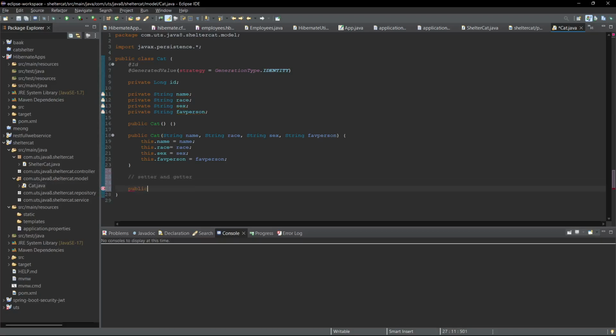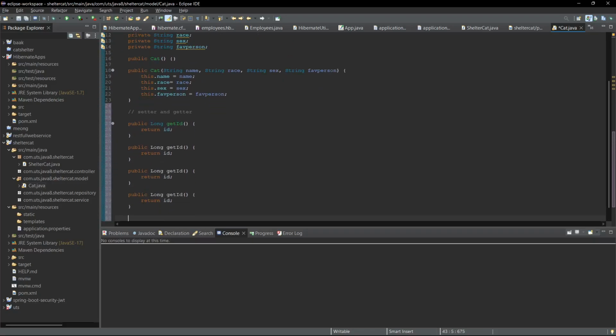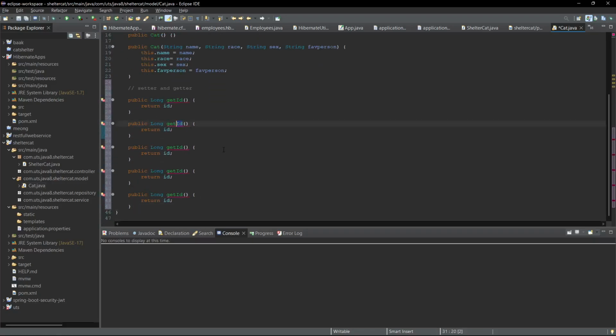Okay, for the first one, we're going to make the ID, getId, return id, then name, race, sex, and favorite person. Get name, race, sex, and the last is favorite person.